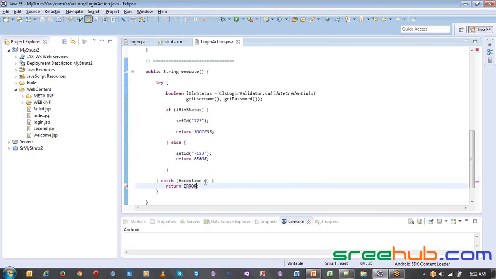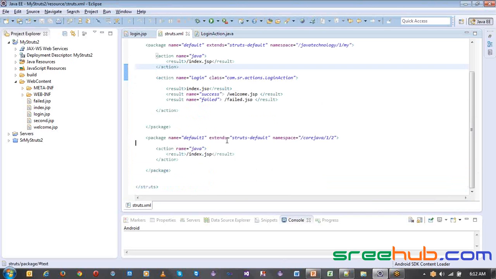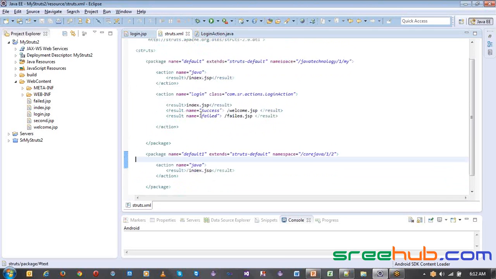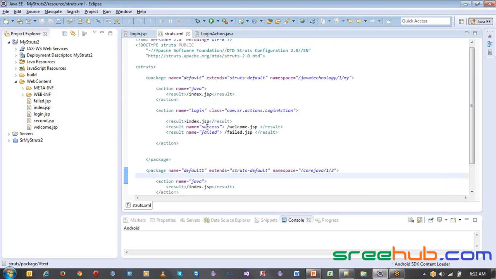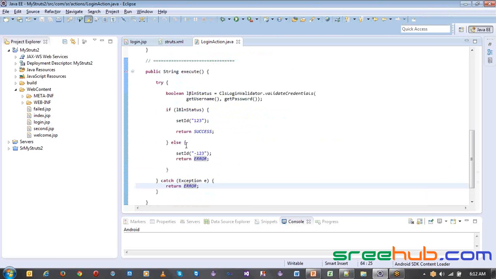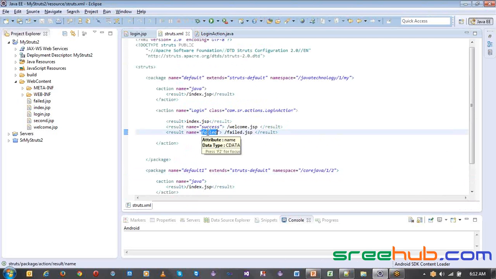And you have to handle this corresponding thing in your XMLs, in your Struts XML, where success will be success, the same, and you have to change your failed with error. So I want to change this. Let's run this.